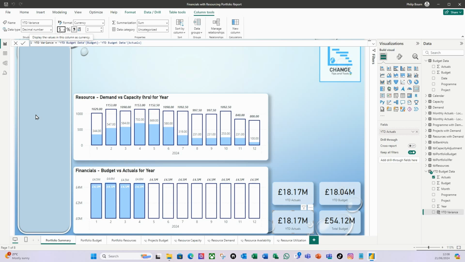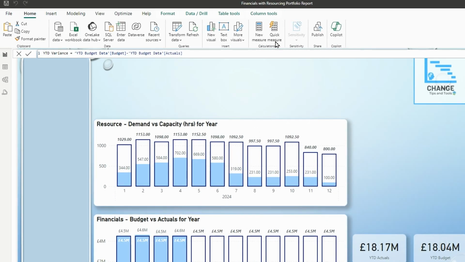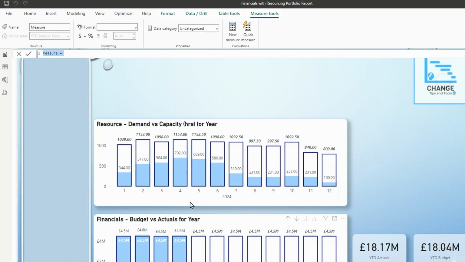And now I've created that, I can now create some measures. So I need a measure for the percentage. So what does that represent as a percentage of the year-to-date budget? So what I'm going to do is on the home ribbon, again, still selected within this table here, I'm going to do new measure. And I'm going to call this new measure year-to-date variance percentage. So that's going to be YTD, short for year to date, and I'm going to do VAR, short for variance, then the percentage sign, equals.